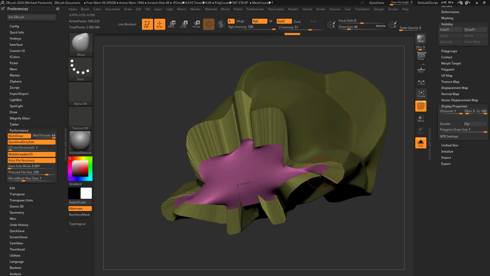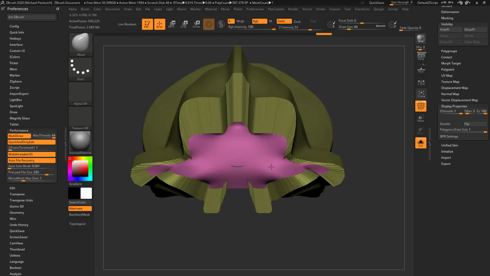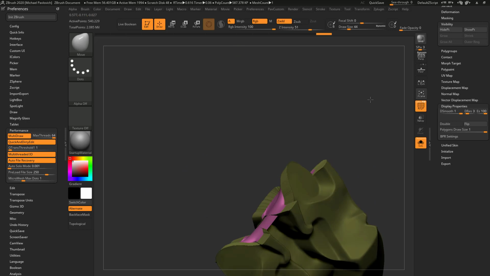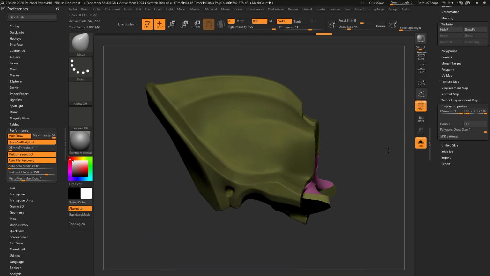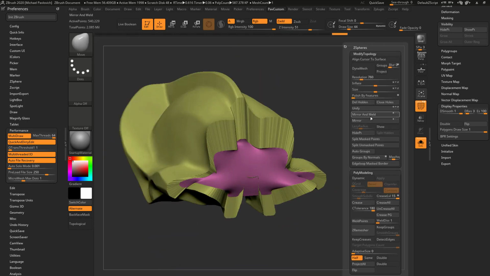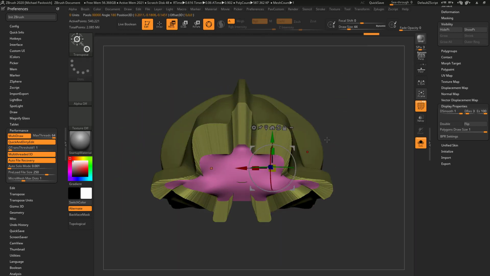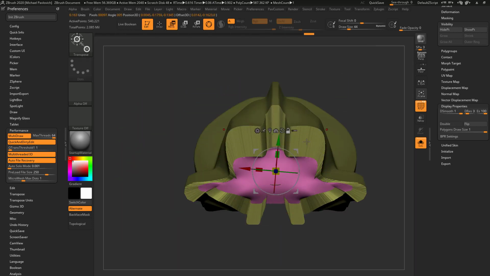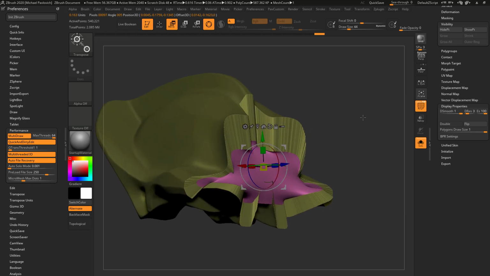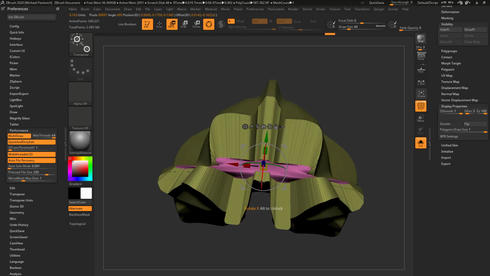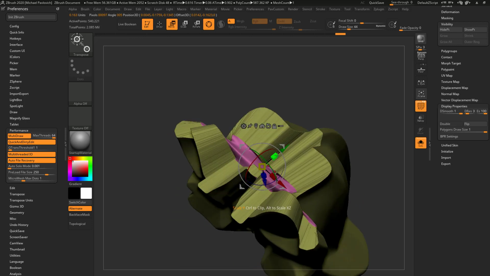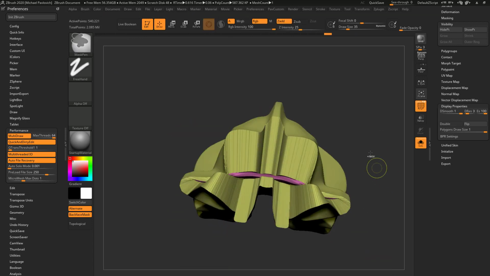And then again, use our move brush to take care of any of these. I forgot to turn X symmetry back on so we can mirror and weld this, but I think that'll work good enough. So Control drag, do a quick mirror and weld, turn X symmetry back on. Oops, not quite. What about this little mid part here? So again, we'll go ahead and set this to the middle here. Trying to get this pink out of the way of this section right here. I think that'll work. Control drag.